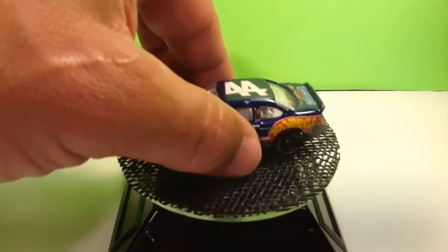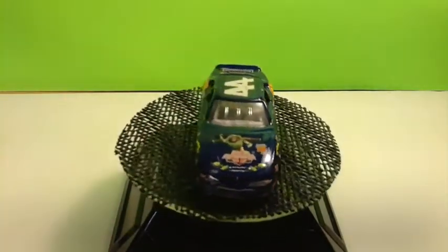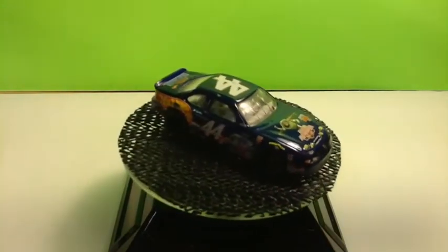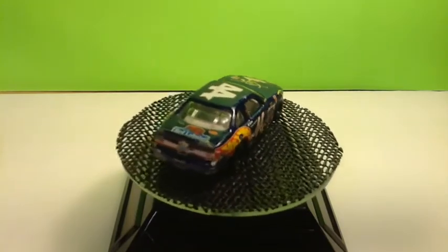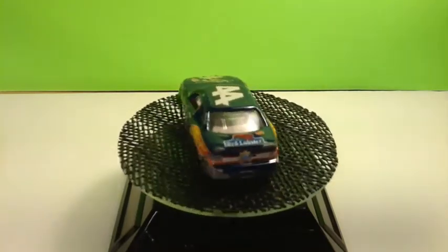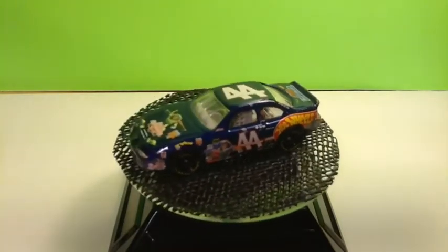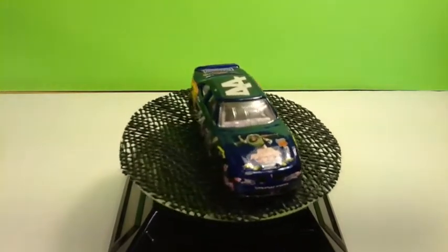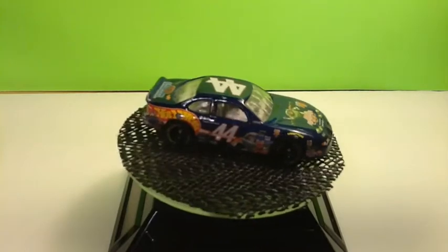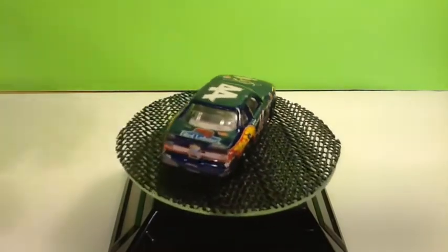And sticking with the Toy Story theme, we have the Kyle Petty number 44 Pontiac Grand Prix. And I believe this is Toy Story 2 also. You know, a lot of people say Dale Earnhardt Jr. or Jeff Gordon are probably the two most overexposed drivers in NASCAR, but I tell you what — I see more Kyle Petty cars than anybody else at the flea market.